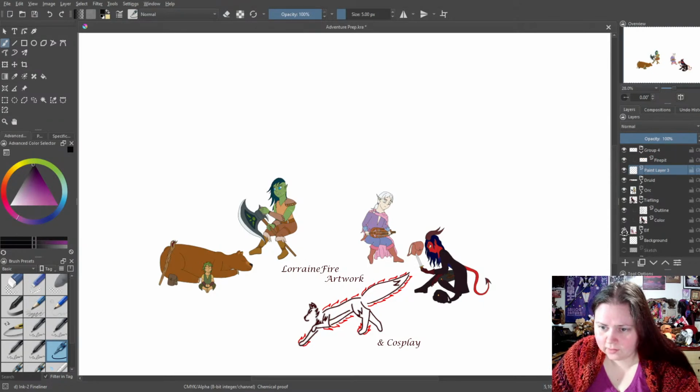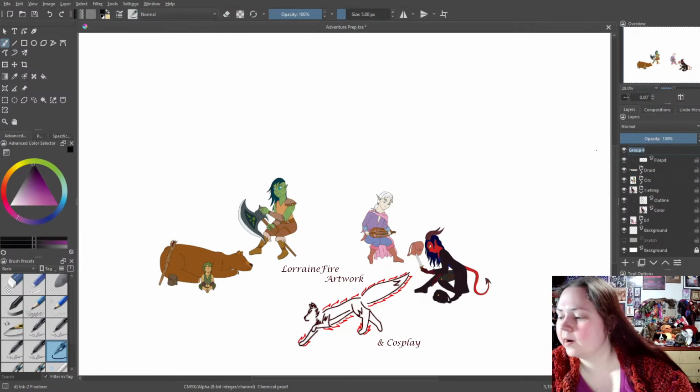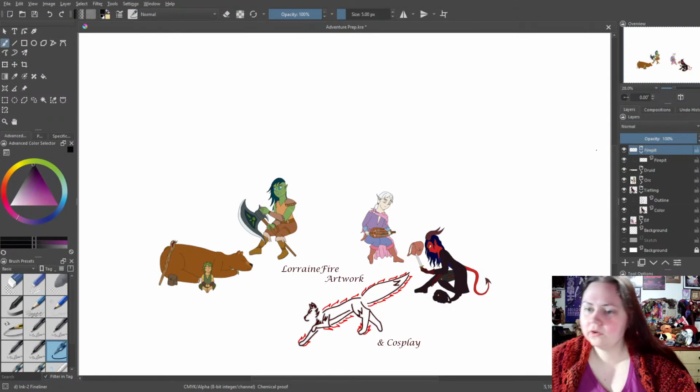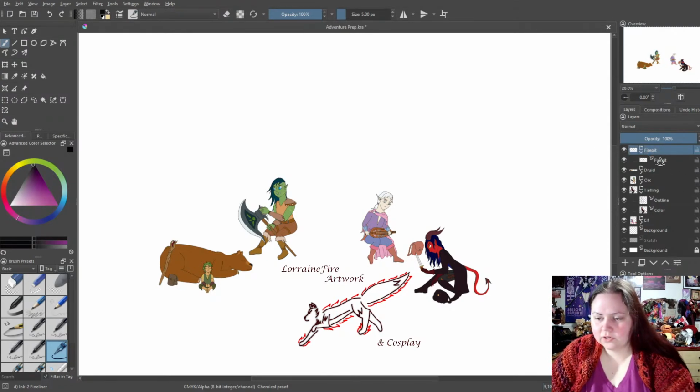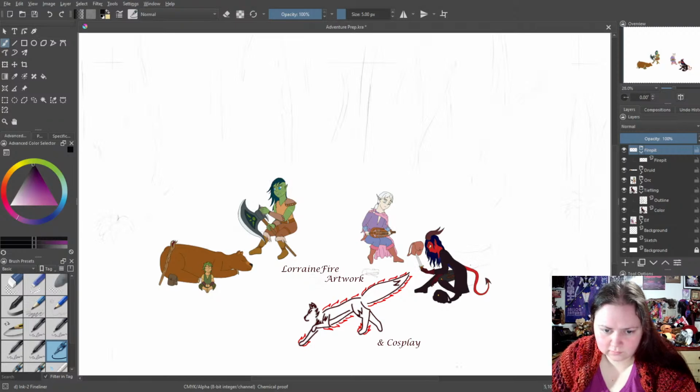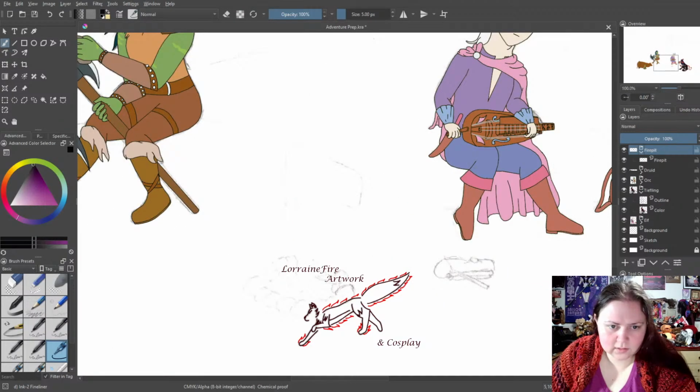Let's remove that. This is supposed to be Fire Pit. Why don't you keep the name instead of just going group 4? That would be nice. I need the sketch because I'm doing this section.